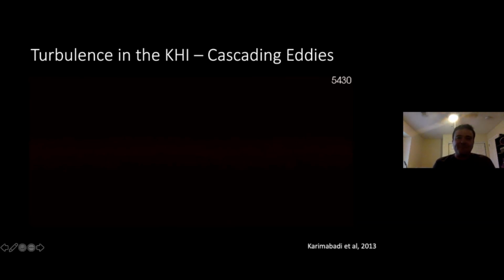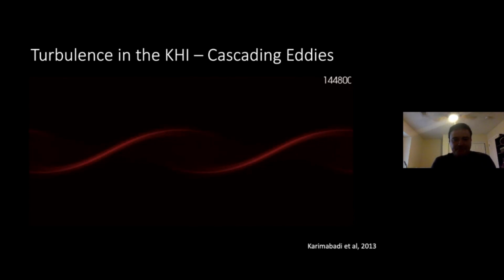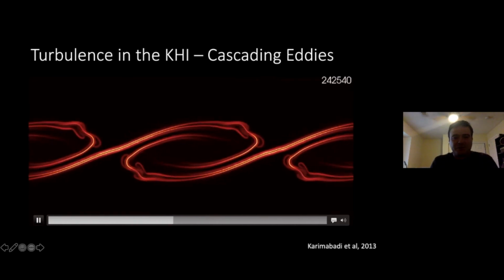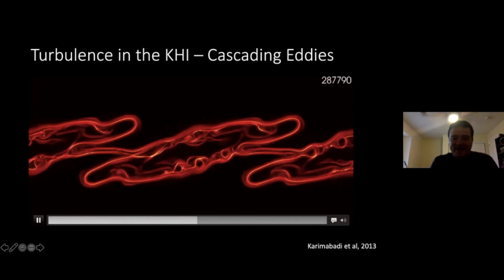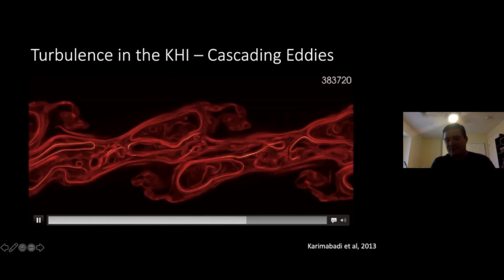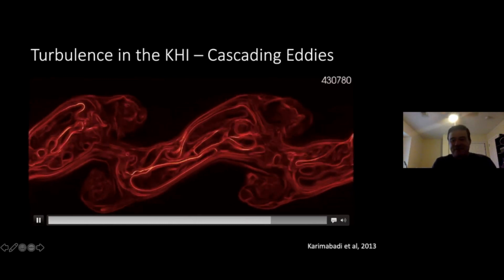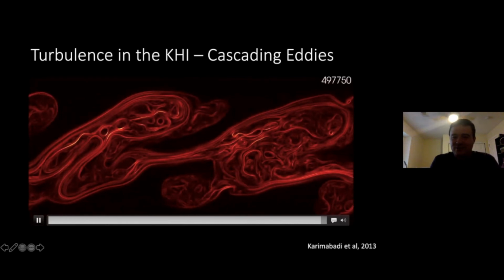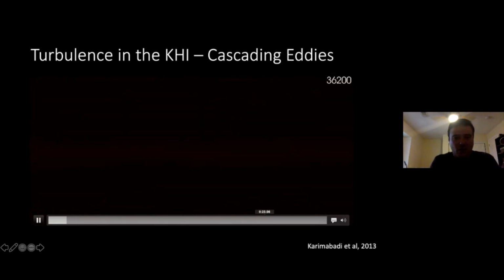So essentially, what you have is energy in a flow on a very large scale where it can't dissipate on that scale. And so you start forming vortices that then break up and form smaller scale vortices that we call eddies. You can see these eddies break off, they form even smaller and smaller scales, some of them coalesce and merge, and it's a very chaotic and nonlinear process. And you can see that there are eddies, or these vortices, on all sorts of different scales, and I'll roll through it one more time so you can get a feeling for this.